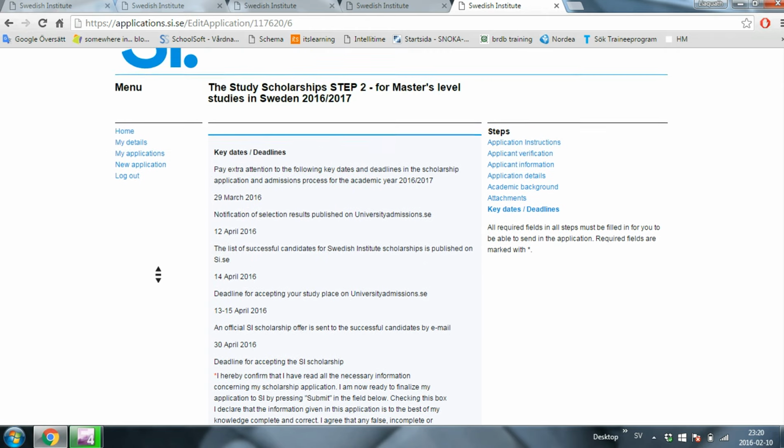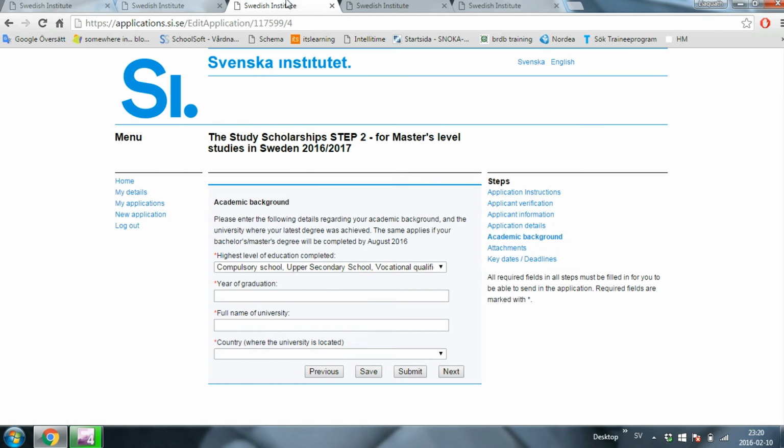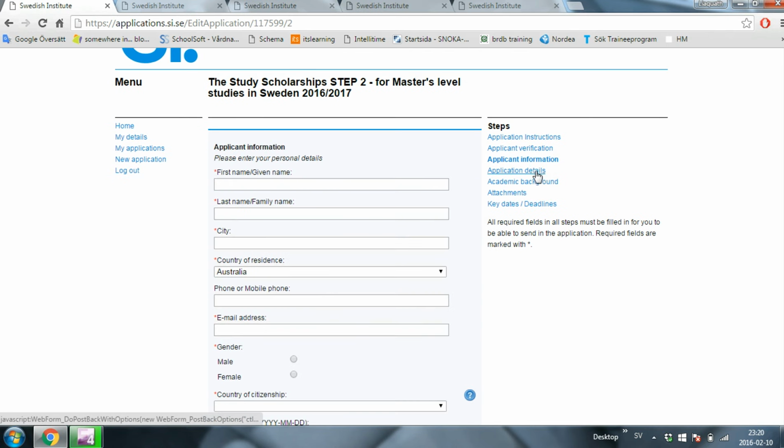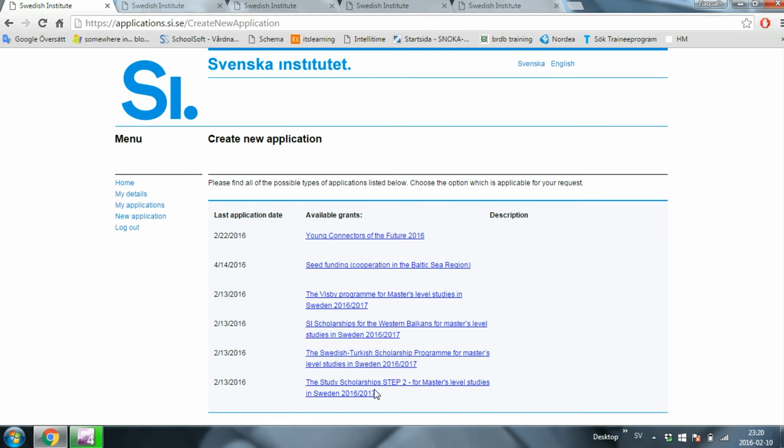Like right now, we have made one application and submitted it here in this SI online portal. This is one, and let me show you where it is. Yeah, in the application details, we chose an application code, BTH09 something. That means this application is for that master's program, and we chose priority 2. So now you have to go to your priority 1. Let's say you choose that application code, make this application, attach all the required documents, and submit it. And then you create a new application, here on the left side. You go to new application, you go to new step 2.